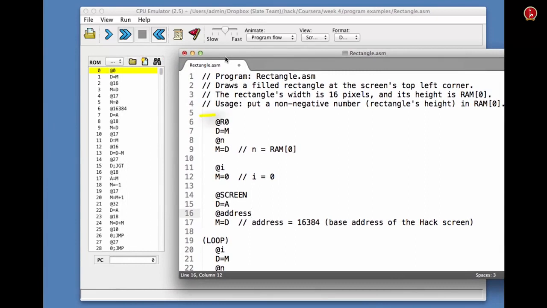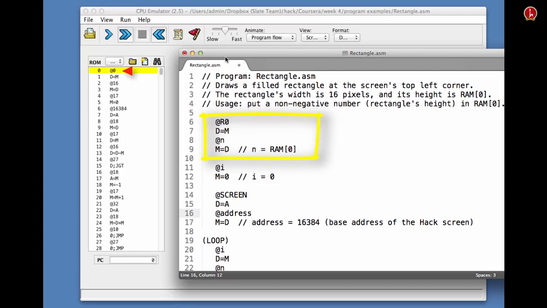We see that the source contains all sorts of symbolic addresses like @R0, @N, and so on. Now, all these symbolic addresses are being translated on the fly into their concrete numeric semantics. So if we look at the code that was actually loaded into the CPU emulator, instead of @R0, we see @0.